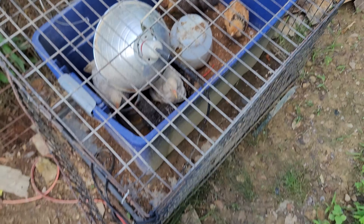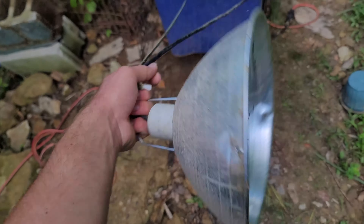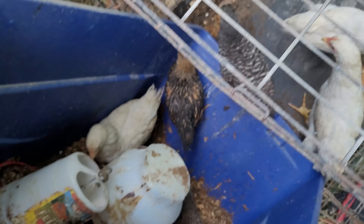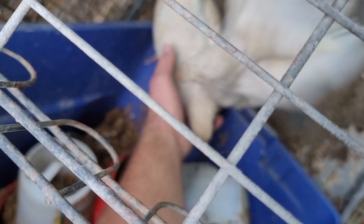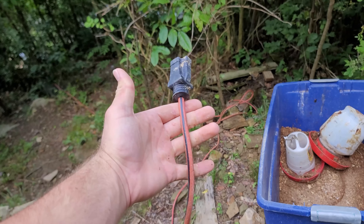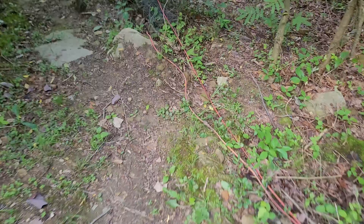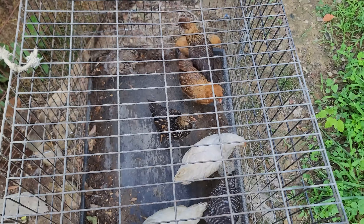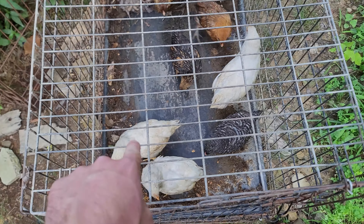So we're just going to have to drag this whole entire cage all the way up there. But at least we can take them out of the tote now - you ain't going to be needing this anymore. Let's see if we can get them all to go in the cage. Three, four, five, six, seven, eight - there we go. All right, we're good. So we'll get their feeder and water here in a second. Extension cord, you are no longer needed. Let's make sure none of these Houdinis escaped - one, two, three, four, five, six, seven, eight. All right, let's go.